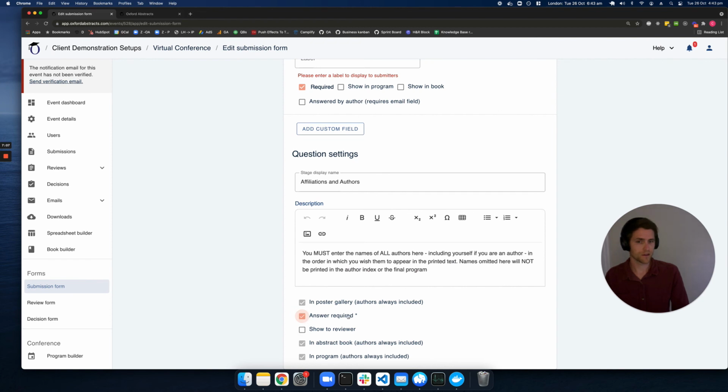We can decide whether the answer is required, and whether it is shown to the reviewers. The other options you can't change because the authors and affiliations question is a special question and it must be included in the abstract books, in the poster gallery, and in the program.